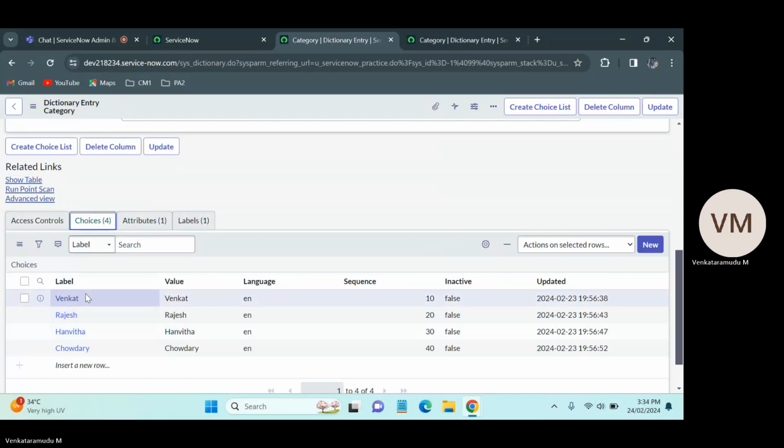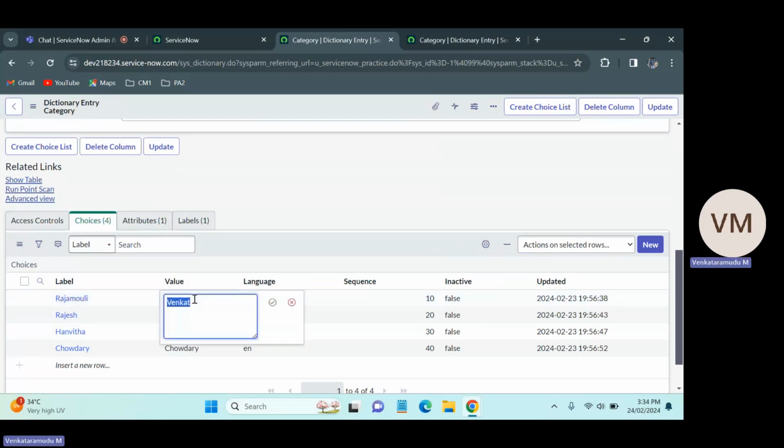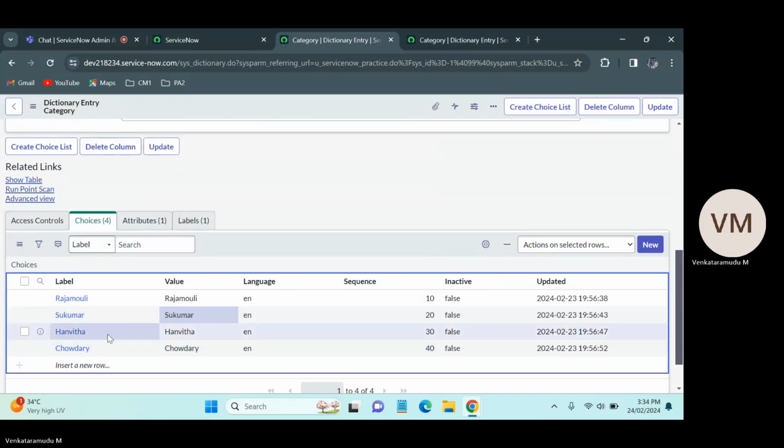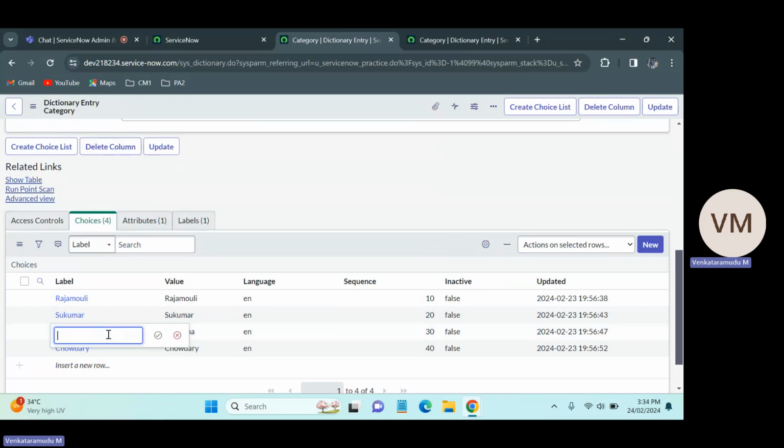So I will make it Balakrishna, Rajamouli. I'm creating the choice under the category. Then Sukumar, and what other directors are there?